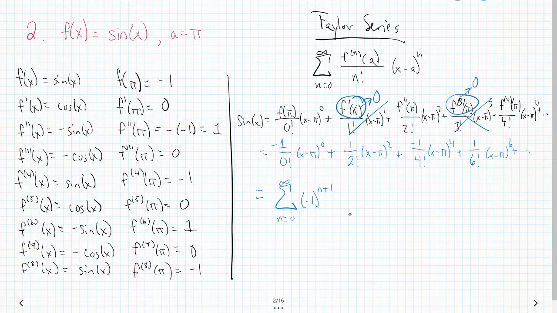Now, the other piece is involved. We'll put the 1 up top here. So notice we go 0, 2, 4, 6. If we put n, notice that would go 0, 1, 2, 3. So what we want to do each time is multiply each of those numbers by 2, because they're all even numbers. So 2n, and then we'll put a factorial, and notice that matches now. We go 0, and then 2 times 1 is 2, which matches this term, and 2 times 2 is 4, which matches this term, and 2 times 3 is 6, which matches that term. And the exponent should be the same, so it just goes x minus pi to the 2n. And so this happens to be our power series for sine of x when x equals pi.